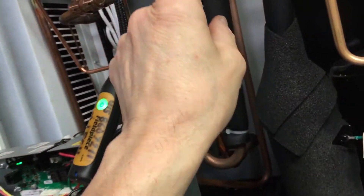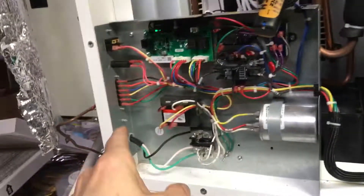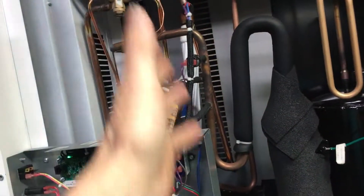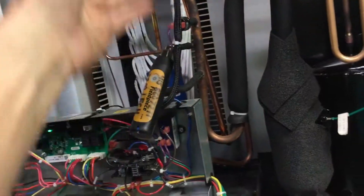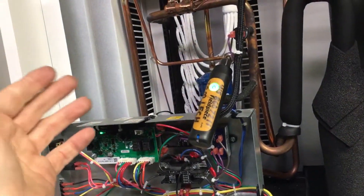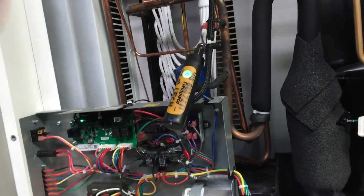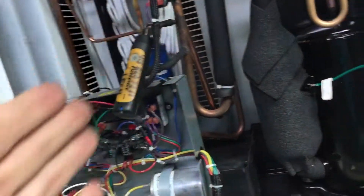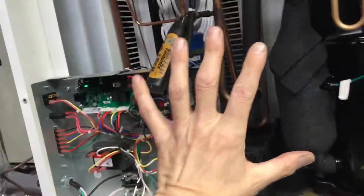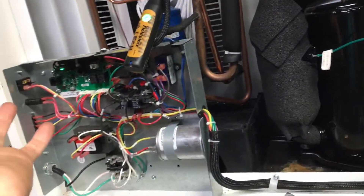I could look for the leak, and if the leak is at one of the evaporator coils, taking this apart on a brand new unit that's only a few months old — plus having to cut into the line, braze into it, and do everything like that. If you were a customer, would you want somebody cutting into your brand new unit to fix it? The hours to do this would probably add up to exactly equal that $1,200 to $2,500 to replace the unit.